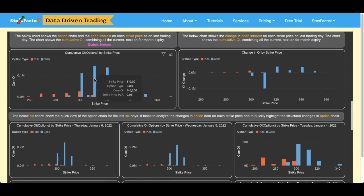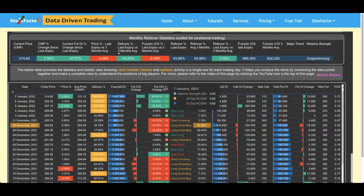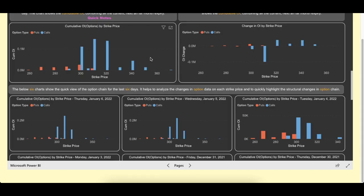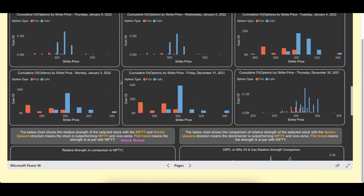So this will not pose a very strong resistance because the absolute number of positions in this particular stock is less, right? So that's why we have seen a good amount of cash market buying, and the cash market players have taken the price higher. The reason for the low volume is that this stock has recently been added in the derivative segment, that is the FNO stocks. So just 2 months have happened. So that's why the cash positions will be more dominating as compared to the derivatives positions.